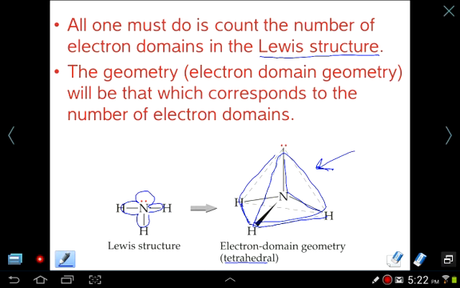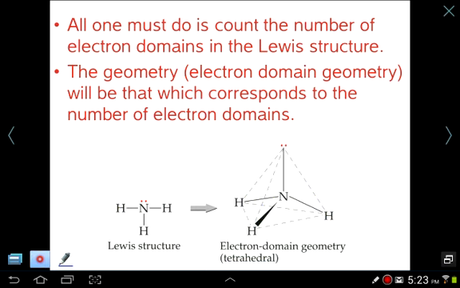Each one of these electron domains points to a corner of this tetrahedron, and that's why the name tetrahedral. Now if you take a look, the shape itself of the molecule will be a little different than the shape of just these electron domains, because there will be bonding and non-bonding electron domains as we go along. But the general idea is count how many electron domains on the Lewis structure, and then spread them out as far as possible and give that a name.